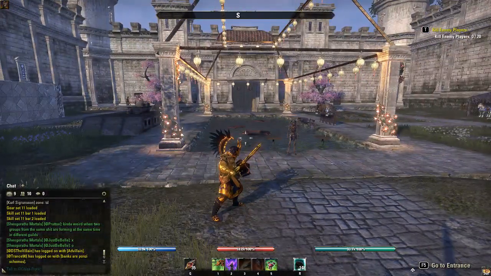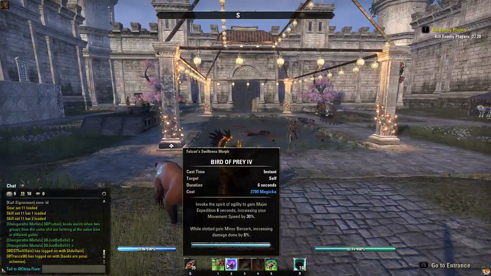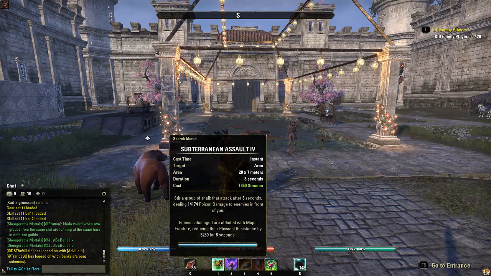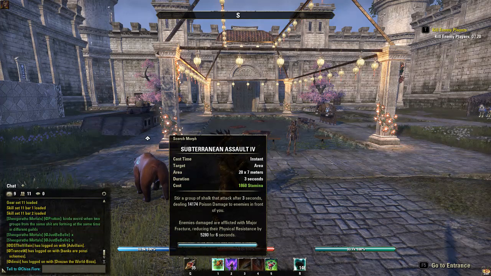Okay, let's talk about all the skills and we'll go in order. So we have Subterranean Assault. This patch is now blockable. You do notice a dip in damage, but you also notice that you're able to decrease people's stamina a lot faster now.